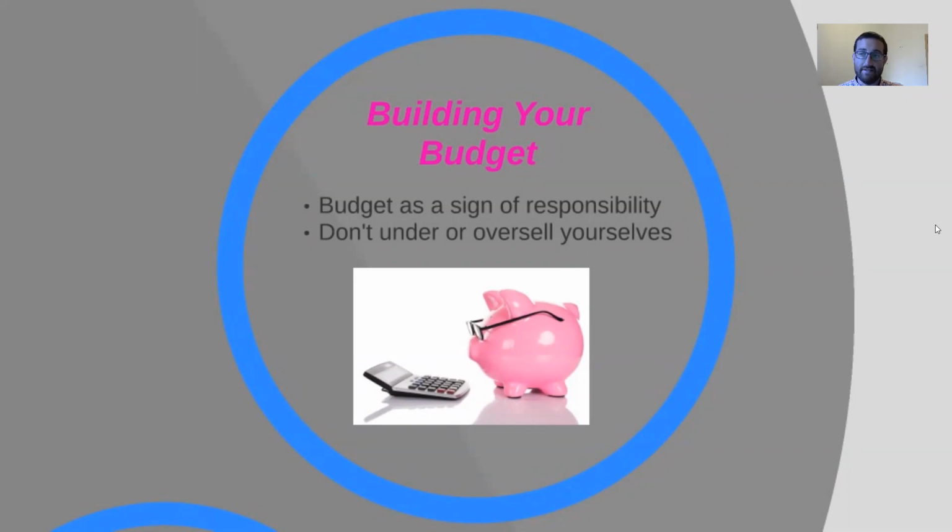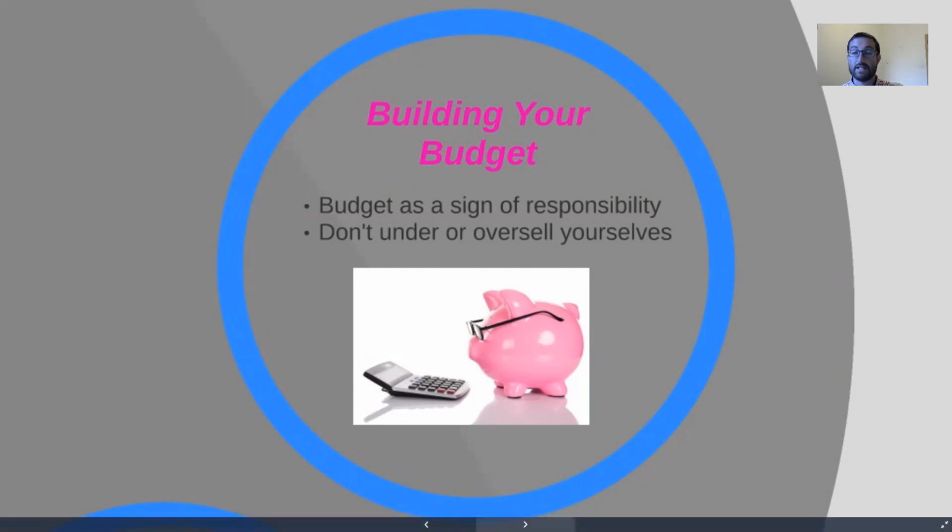And on the flip side, obviously, if you ask for either too much or even too little for a specific thing, it will raise red flags with the reviewers, and the reviewers may say to themselves, well, if the budget is off, then maybe the research proposal is not exactly accurate as well. This is something you really need to spend time on. It's a weak point for a lot of scholars, understandably so. And as much as anything else, this is something that you should work hand in hand with your research authority on, to make sure that your budget is in line with realistic expectations and realistic costs.